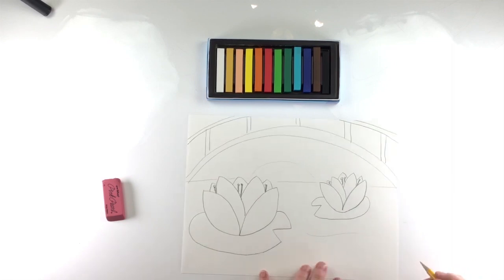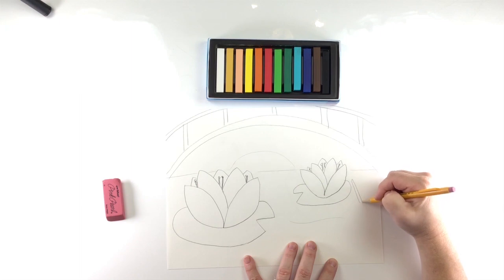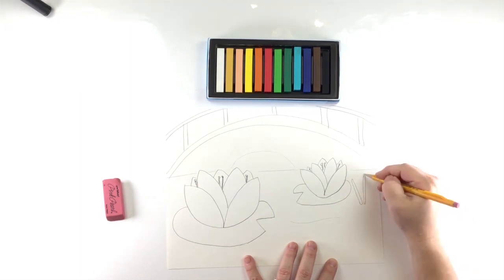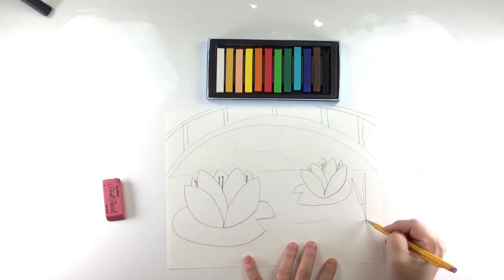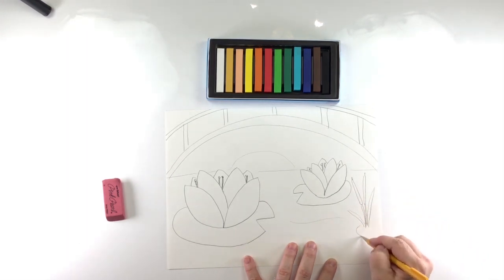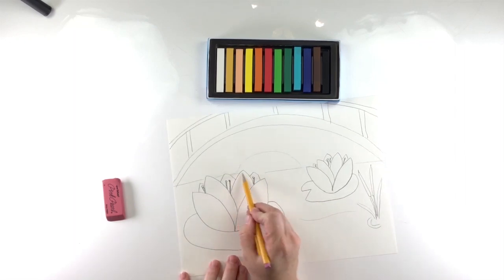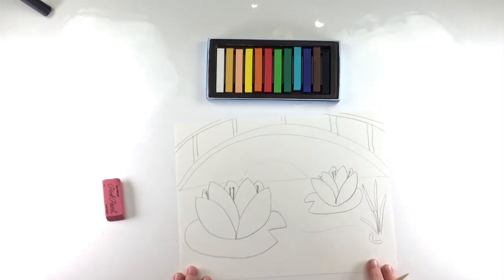Another really fun thing to draw with water lilies, I think, are an interesting plant called cattail. They look like little corn dogs on a stick. You've probably seen them sometimes growing in ponds, but oftentimes like on the side of a road, in the ditch maybe. Okay, so they often have tall waves that grow with them, and perhaps a ripple or so. Don't forget, if you ever need to pause, take your time. You can rewind, go back, work out any kinks you might have.